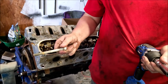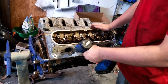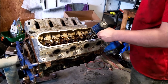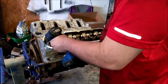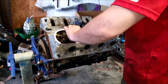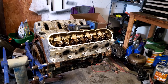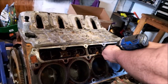When you take your head bolts out, get new ones. It is not worth the risk to reuse them, and it might work or it might not. Just get new head bolts. Hey, it was running. Can't be too bad.